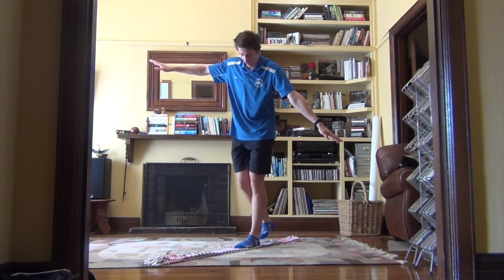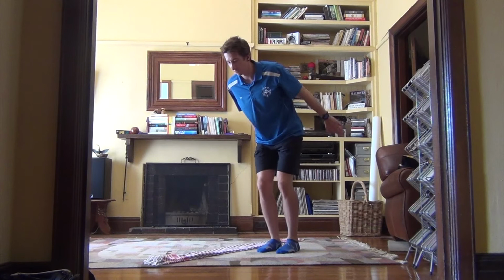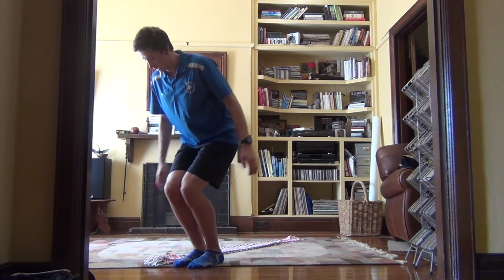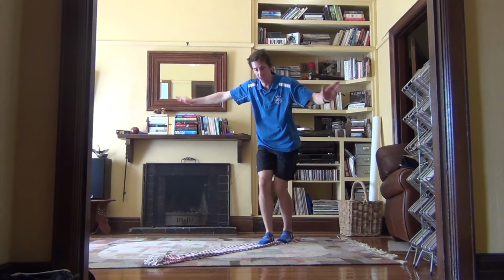What about, can we do some zigzag jumping? So we're going to start off our beam and we're going to go jump across and forwards, across and forwards, across and forwards, all the way to the end. And then we're going to try and go backwards as well. This one will be a bit tricky. Across, backwards, across, backwards, across, backwards. And maybe we'll finish, we'll jump on to the beam. Good job.